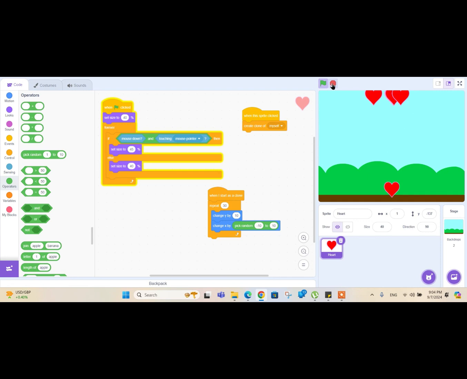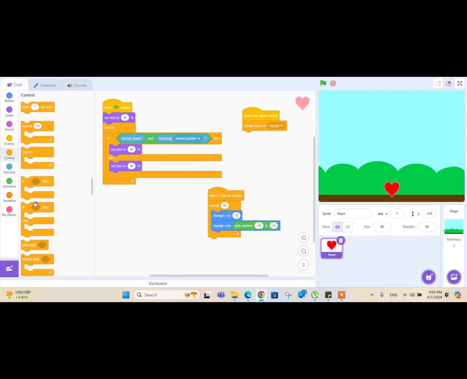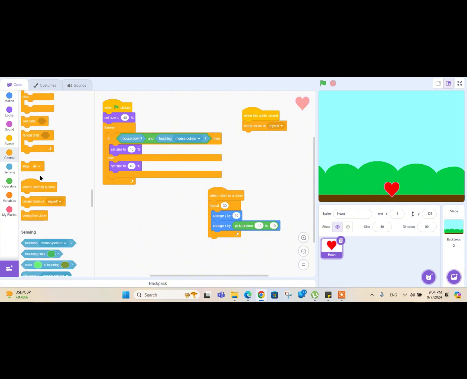We have to do something for these upward clones. So we go to the control menu again and go downwards here, and there is something called delete this clone. So we are going to drag it, and after repeating 30 times, we are going to delete the clone. So let's see what happens now.